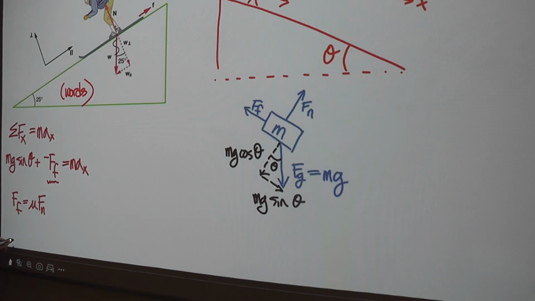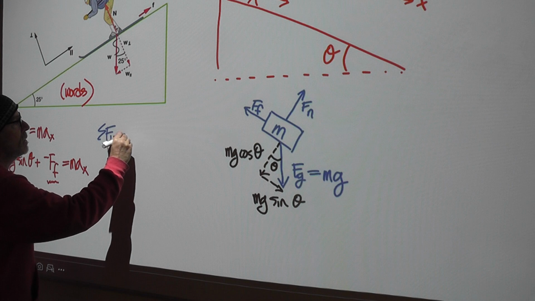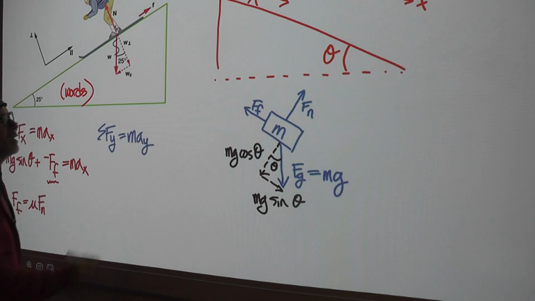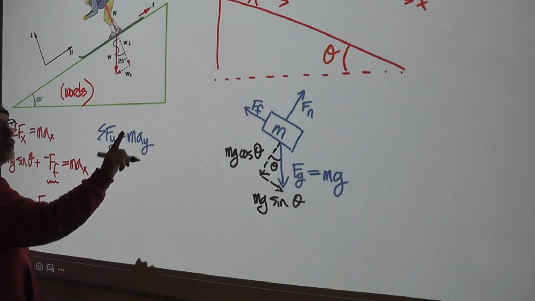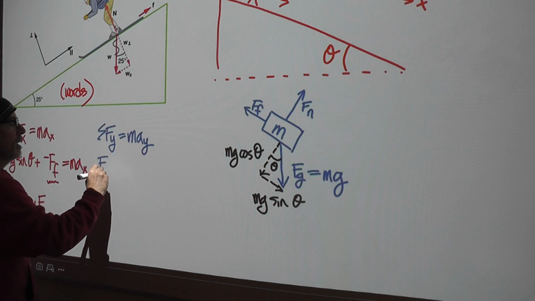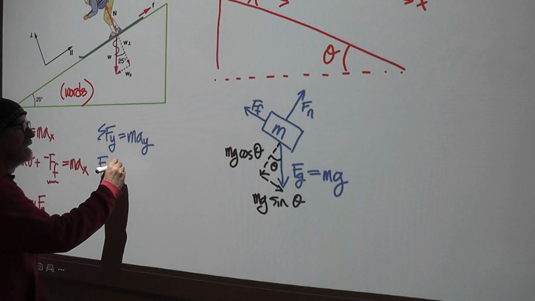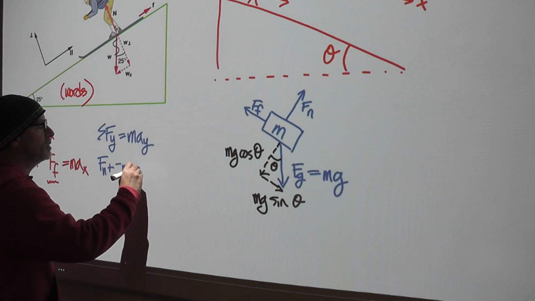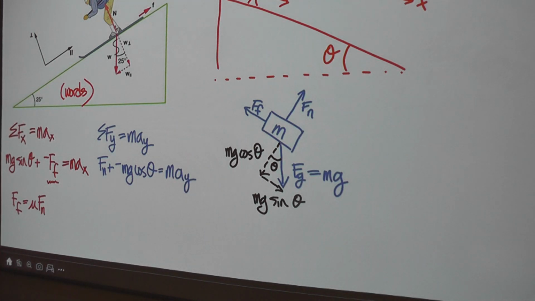And then in the y dimension, we are going to start with Newton's second law again. The sum of the forces in the y dimension will equal this object's mass times its acceleration in the y dimension. We have two forces, one real one and one component. Our normal force is in the positive direction. We'll add that to the perpendicular component of the gravitational force, which is in the negative direction, negative mg cosine theta. That will be equal to this object's mass times its perpendicular acceleration.